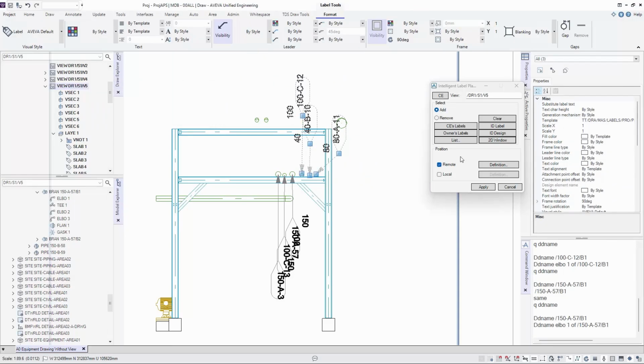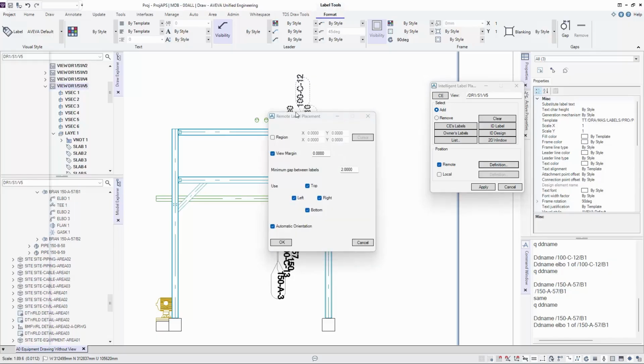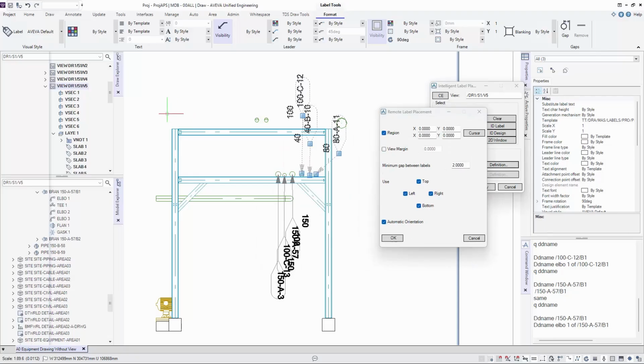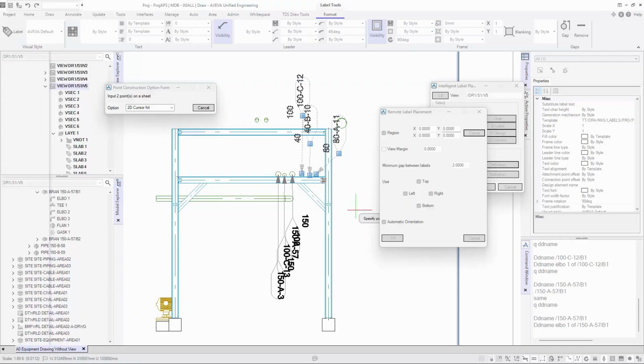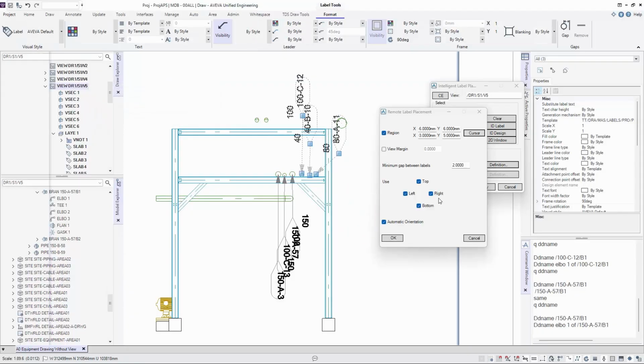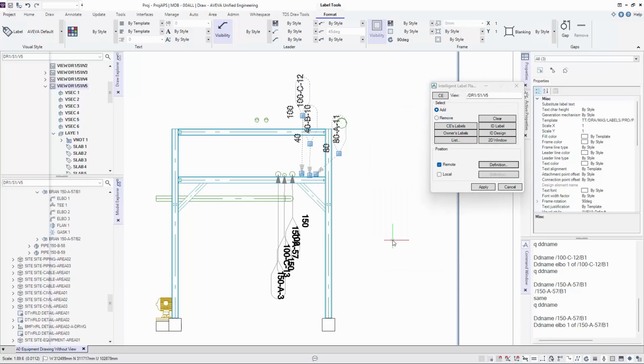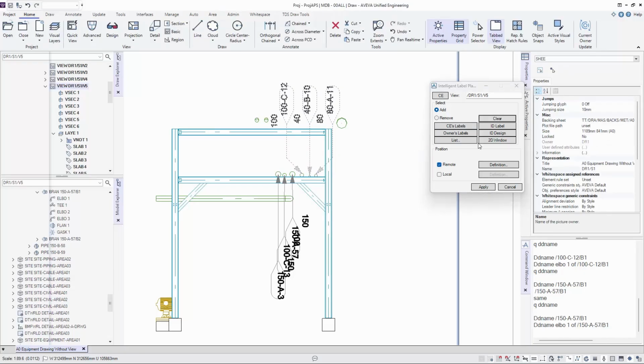We will use the position feature to position the labels. We define the label positioning by first specifying an area that they must remain outside of, and then assigning the sides where placement is permitted. Once the configuration is complete, we execute the positioning. The result is that the selected labels are arranged along the permitted sides of the defined area, with the automatic placement feature rotating them in a logical and readable manner.